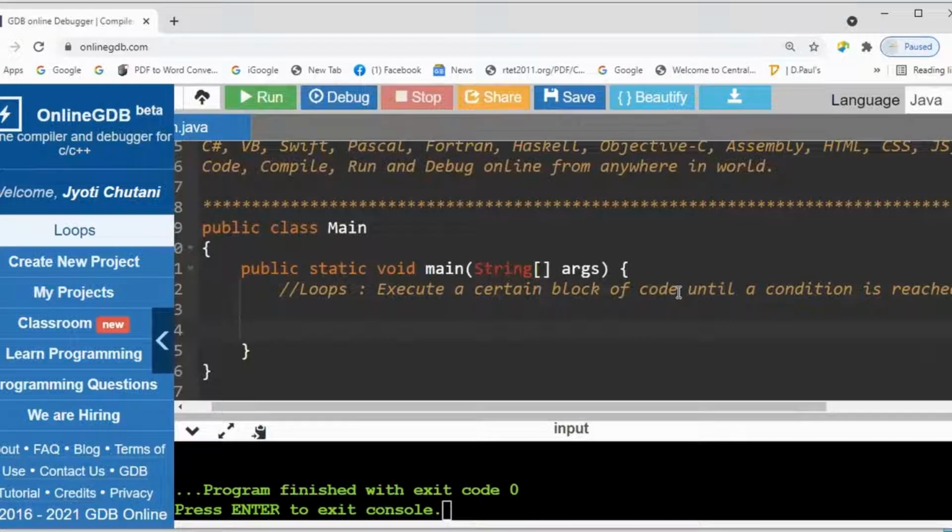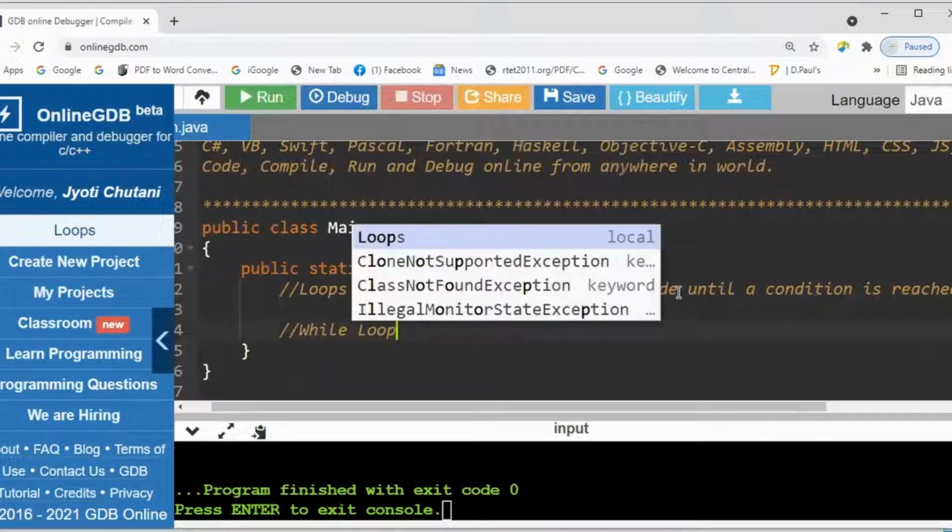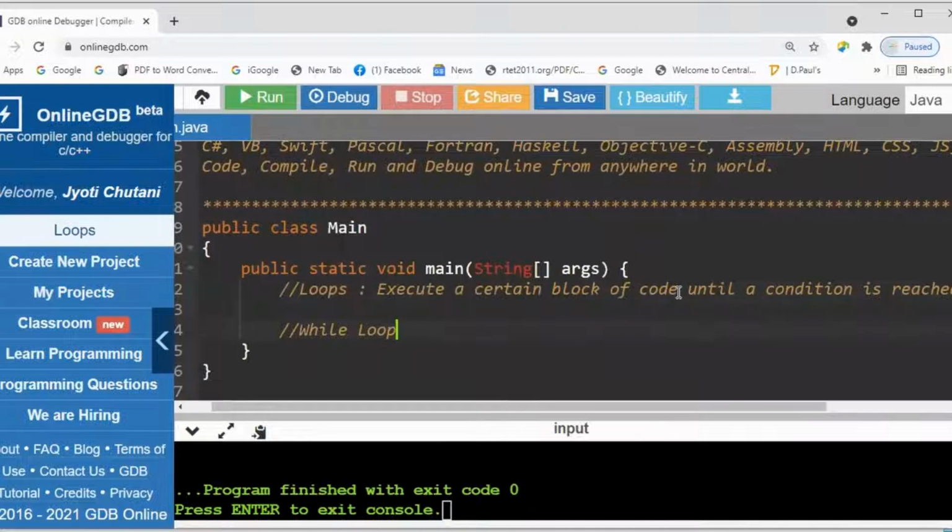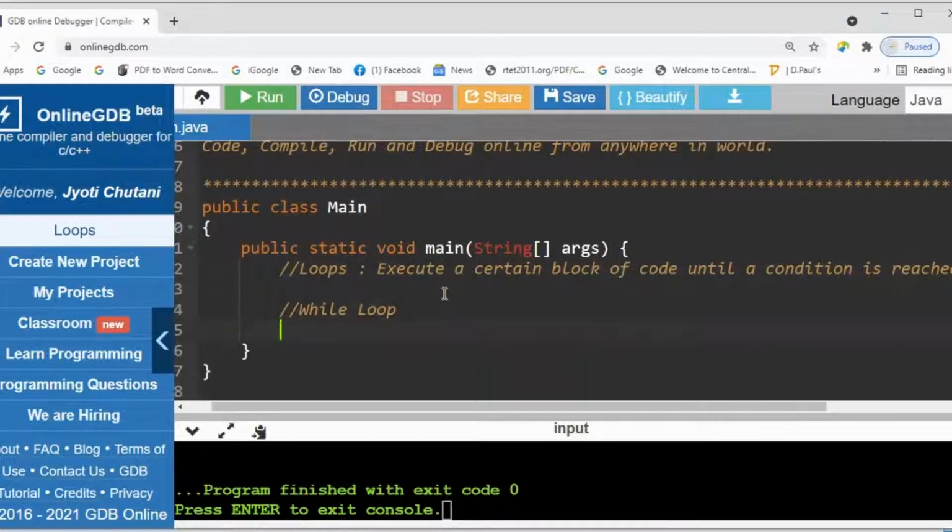Okay. So the first ever loop that we're going to do in Java is the while loop, right? So what is a while loop and what is the syntax and all? Let's have a look. So it's very simple. Again, it says that you just go through the block of code until a specific condition is false, so till the condition is true, you need to keep on running the loop.